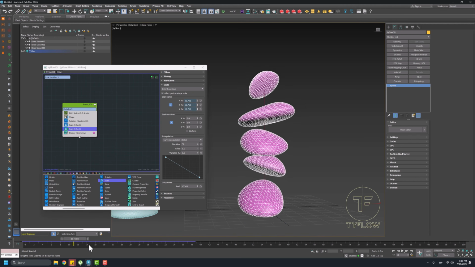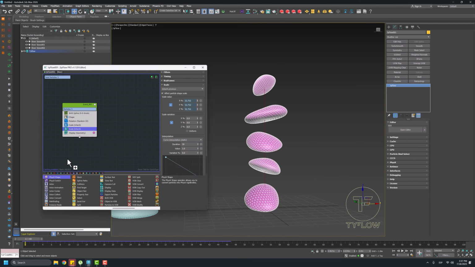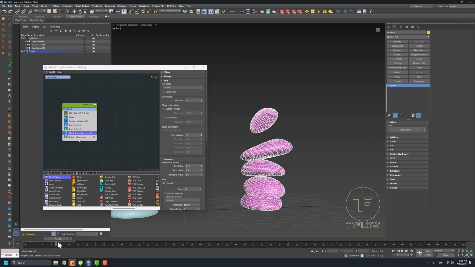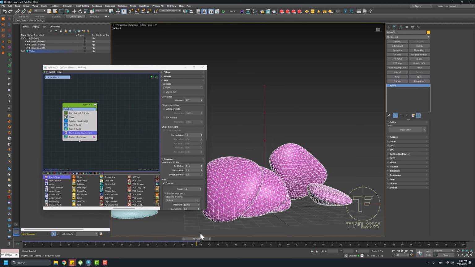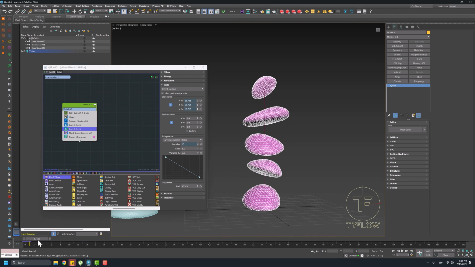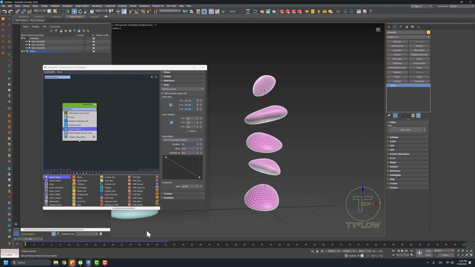So this is what we want here, and they will stop. So now if we add the physics shape, you can see now they don't have any problem at the beginning. I think we can scale this faster, like in 10 frames, like this. Yes, this is enough. Okay, we of course don't need any gravity, so let's switch it off.